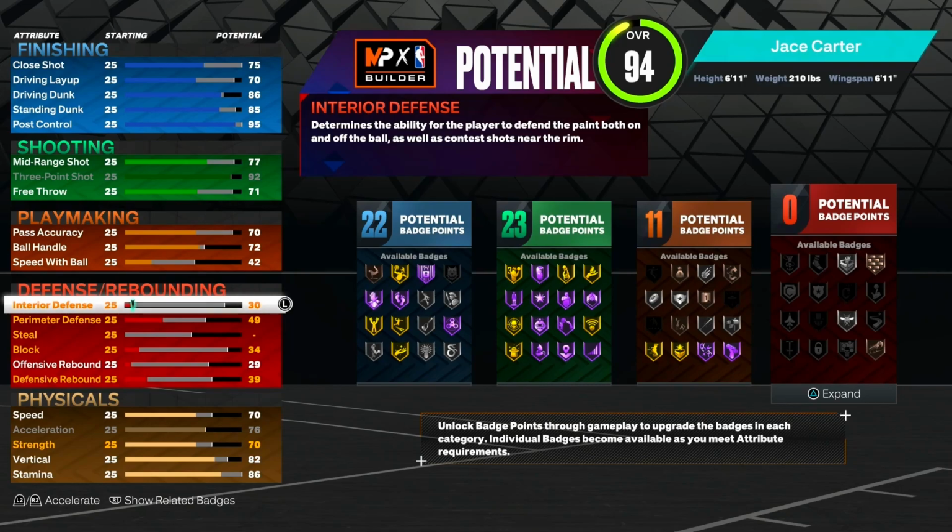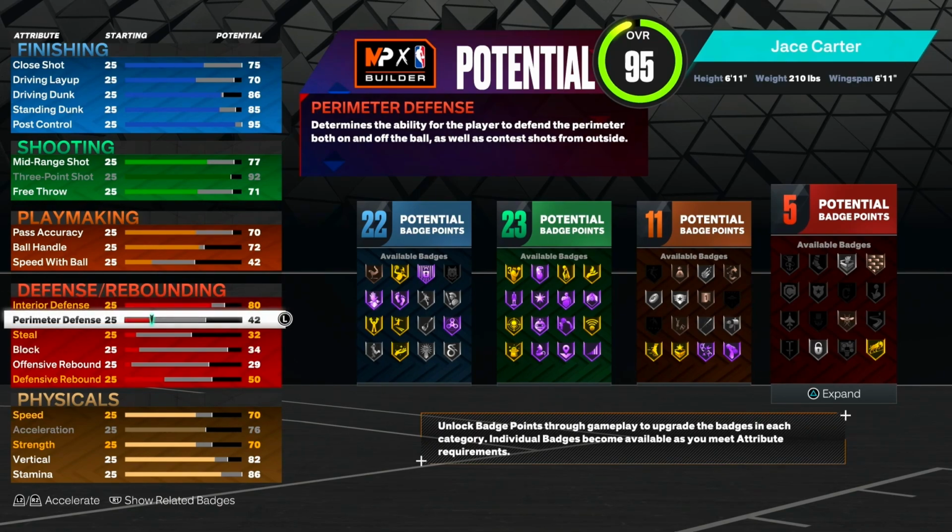Moving on to the defense, we got to have some interior defense, man. We only got an 80 interior defense, but that's pretty decent though, for us to get those other categories, finishing and shooting, to where they are really, really good. But I still think an 80 interior defense is pretty solid. Perimeter defense, you want to drop this down to a 41.